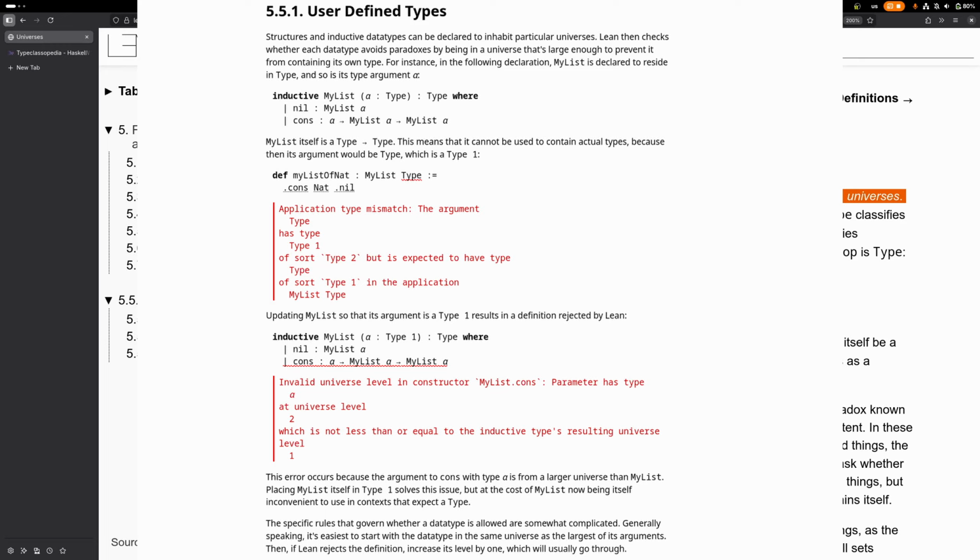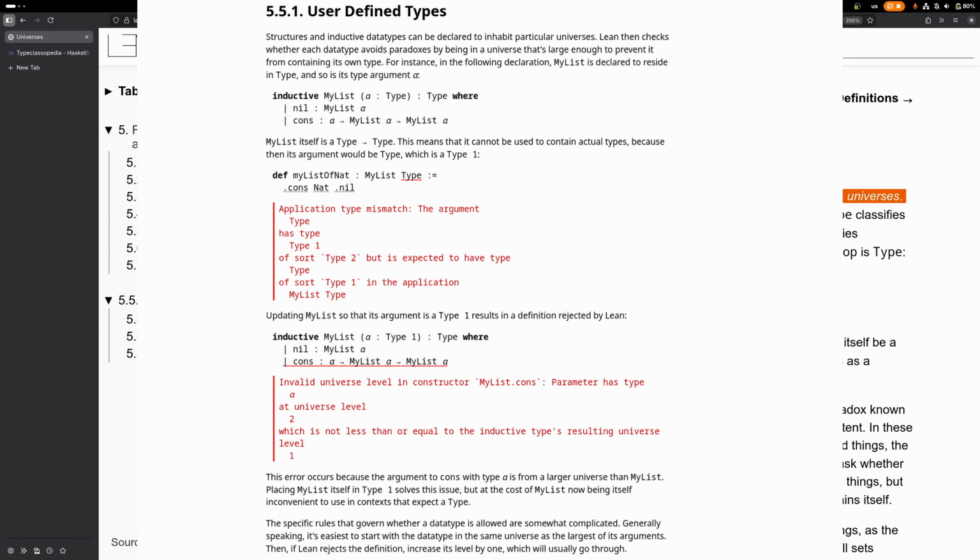So if we define a custom list, MyList, which takes an alpha, which is a Type, and then say that MyList of alpha is itself a Type, then we cannot construct a list of types with that, because then the whole thing would have to have Type 1 as a type, but we said that the type is supposed to be Type.